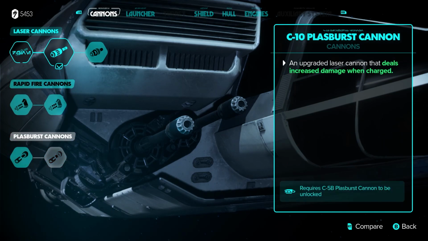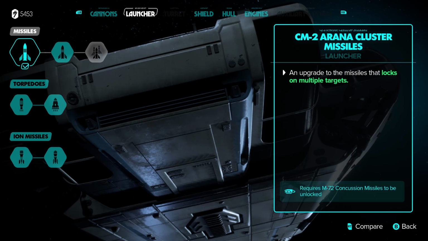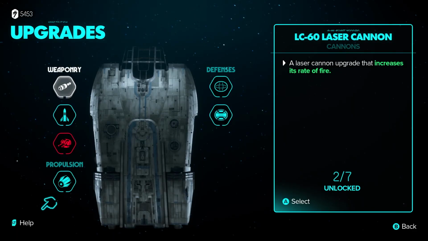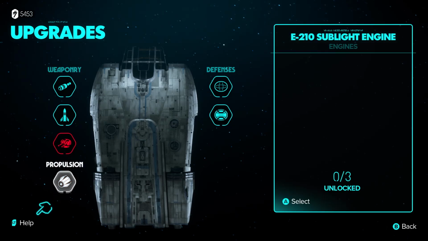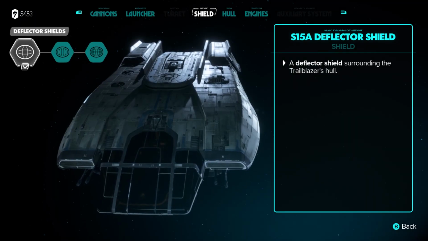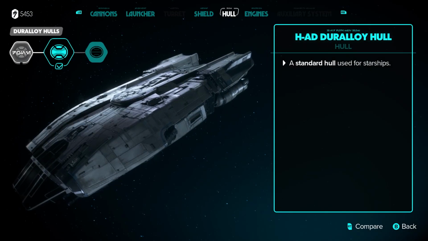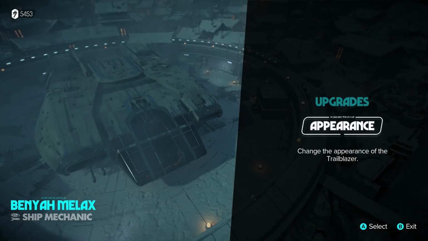Now the ship is fully customizable, so you can go in and change the blasters, the projectiles, you've got missiles, torpedoes and ion missiles to choose from, so you've got a lot of options here. And although she is a flying brick, she does fly pretty damn well. You've also got upgrades to cosmetics as well, so you can change out the thruster color, but also you can change out the actual hull color too, and you unlock that as you play through it. So plenty of stuff to do, and I like the fact you can customize a ship.